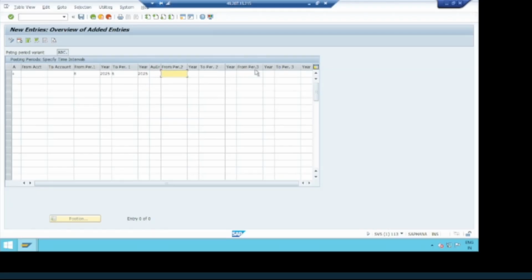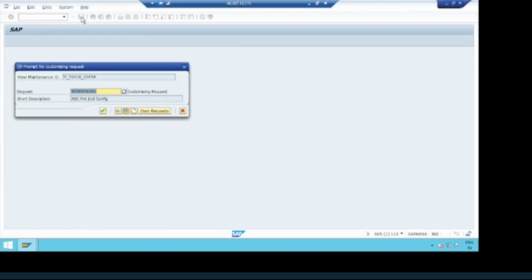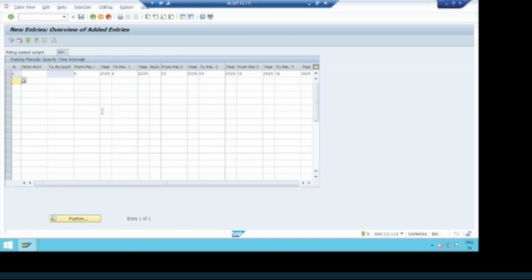And here from to, it is the special period. So from period 3, these are all special periods. Now from 2, we have 4 special periods, that is 13, 14, 15, 16. Up to 12, and 13, 14, 15, 16 are the special periods that we can add here. 13, again this financial year you can add. 14, the financial year. 15, again this financial year. And 16, that is the financial year. And you can save it here.